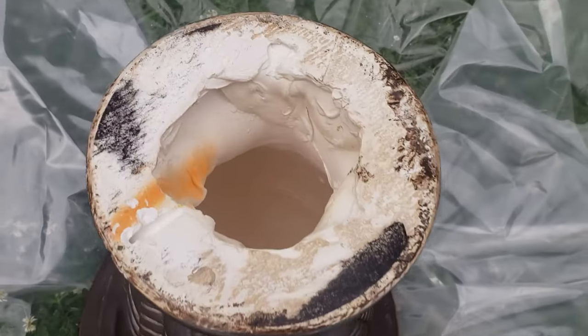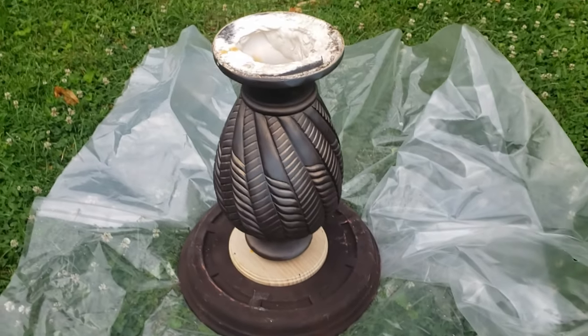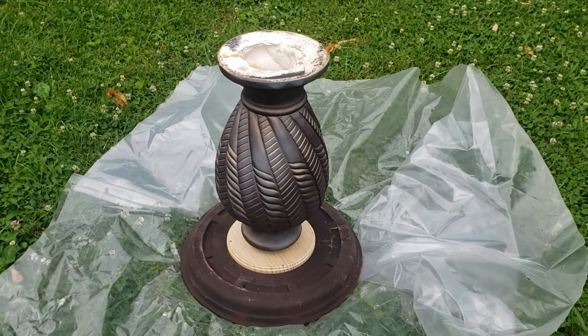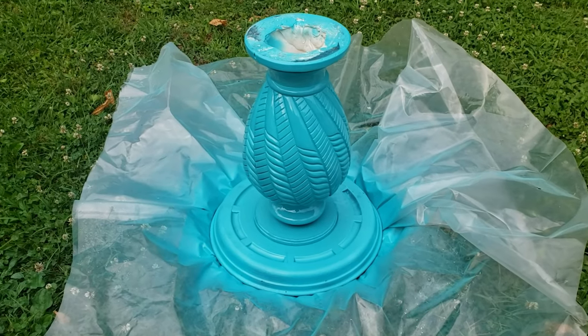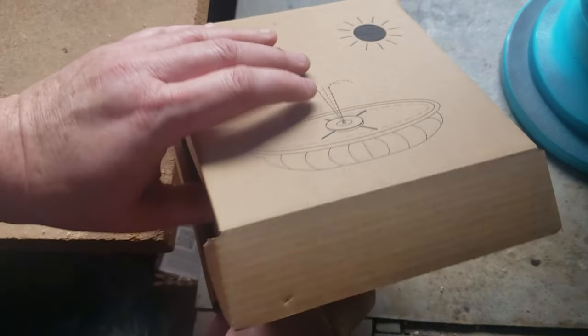Okay, so the glue's dried. Everything seems very sturdy, so I'm going to go ahead and paint this and fill it with sand and concrete. I'll only paint the bottom of the bird bath basin. Okay, it's dry.